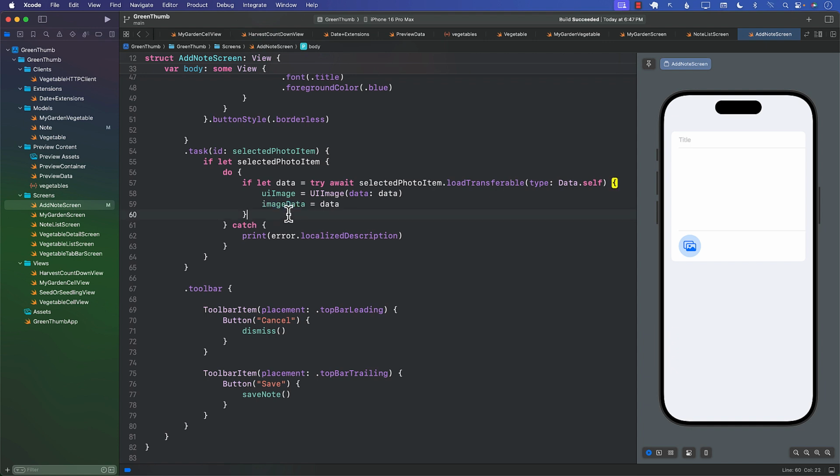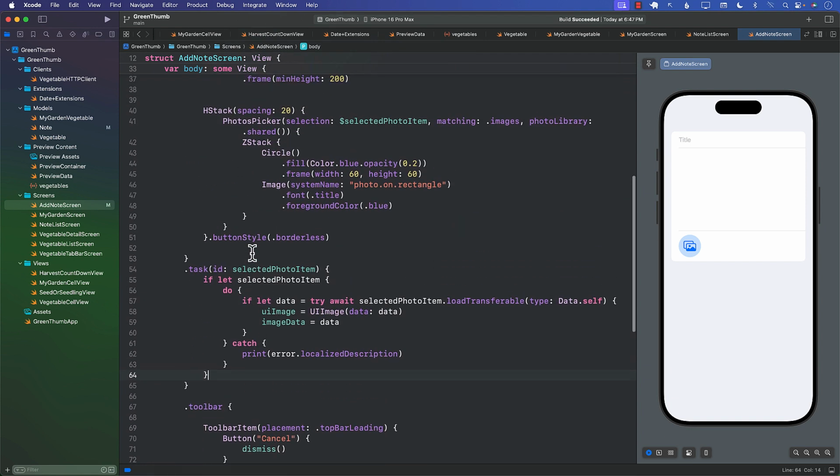Now, whenever we select image data or whenever we change UIImage, well, I guess it really depends like where you're setting it up. So I'm going to talk about it a little bit later, that how you can also set different things to it. But right now what we're doing is we're assigning the UIImage, we're assigning the data. We also would like to display this. Like it would be nice if we can display the image that you have actually selected, right? I mean, that will be a really nice thing to do. The question is, where should we display that? Should we display it above everything, below everything? So that's kind of like up to you.